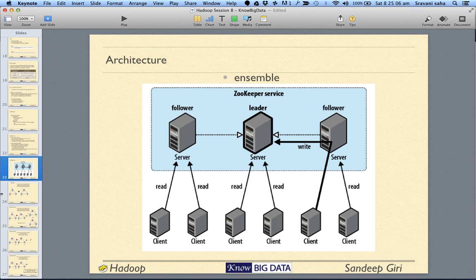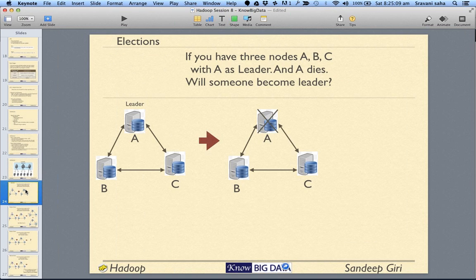Now here is the most important part. So we had A, B, and C, 3 machines. A was the leader, and for some reason A got shut down. What will happen? So how many are available after this?